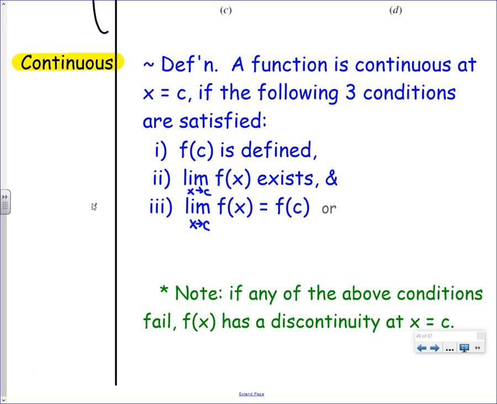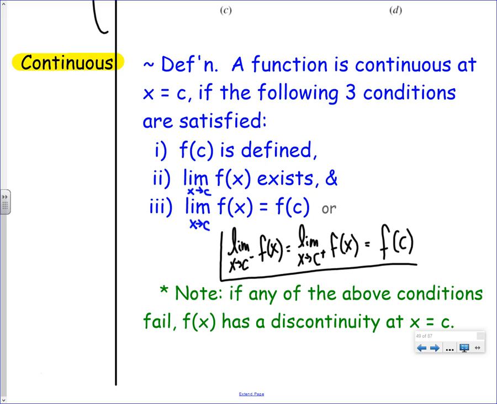Another way of saying it is the limit. It's not always helpful to think of it this way, but sometimes it will be faster. The limit from below has to equal the limit from above. That means the limit exists, right? And that has to equal the point. Does that make sense? The limit below has to equal the limit above, so the limit has to exist. That has to equal the point, so the point has to exist, and they have to correspond. So the entire thing is kind of encapsulated in this.